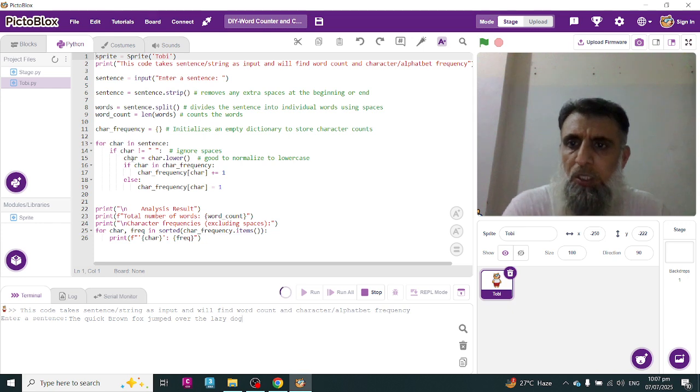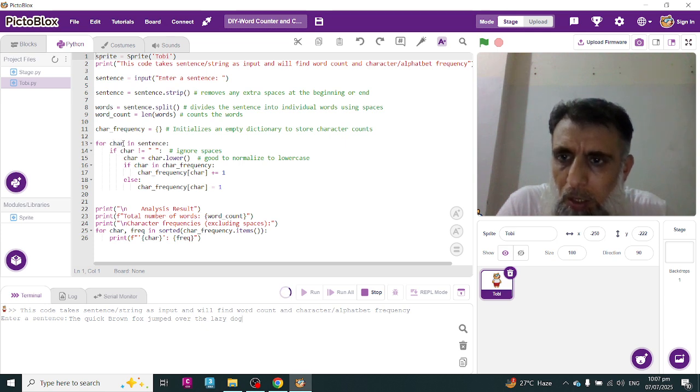Now the for loop starts. In the sentence, it will execute one by one, taking the characters.